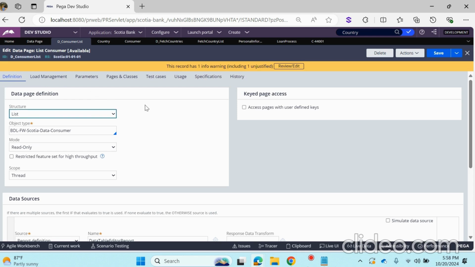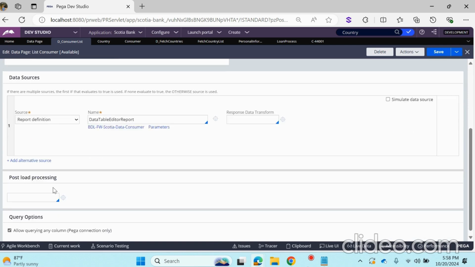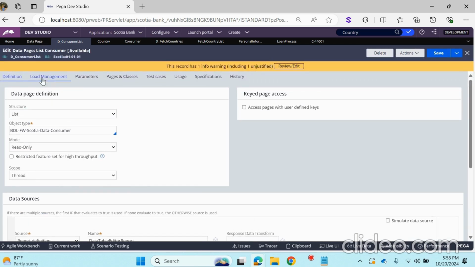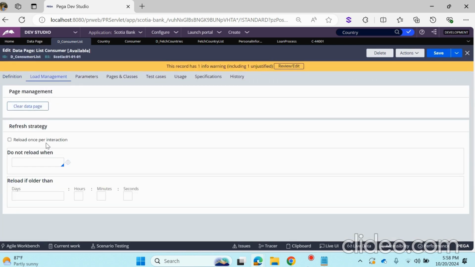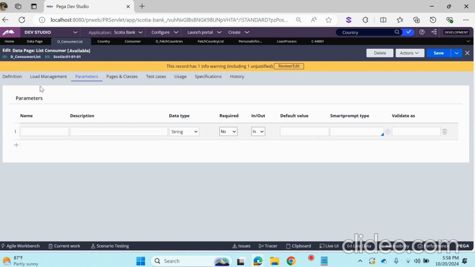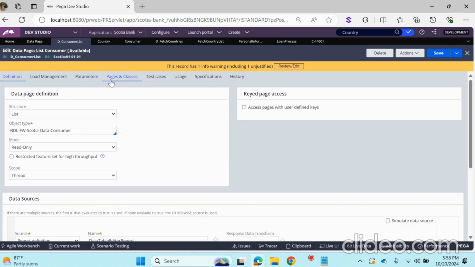We are going to use all these functionalities in one good practical, and then you will understand more. As theory, we'll first discuss after this data type. Once we start the case type, we'll discuss each of these in a practical way, including the response transform, post processing, load management, and refresh strategy. After that I want to go to parameters. I will show you the point of parameters and their usage.